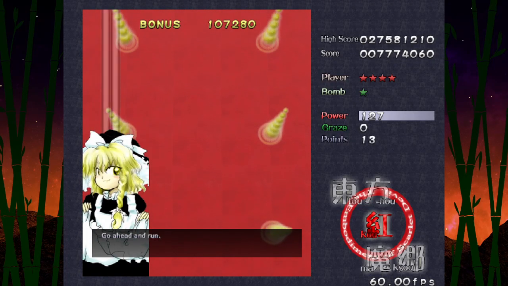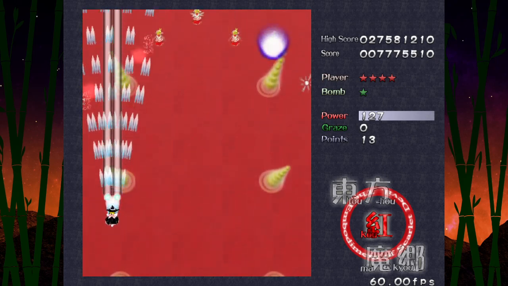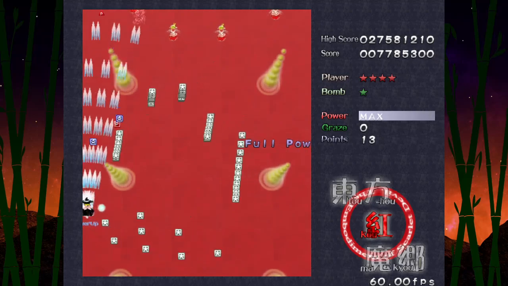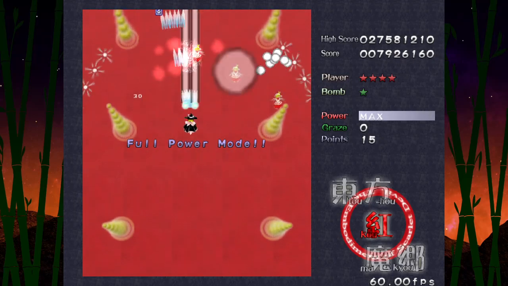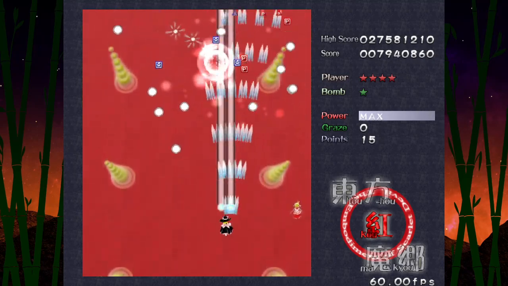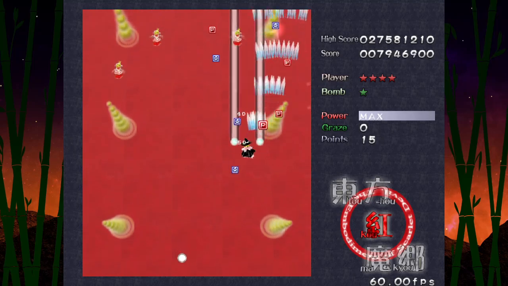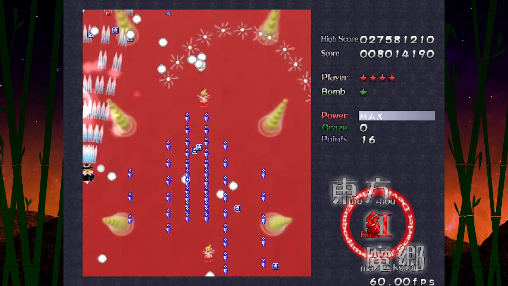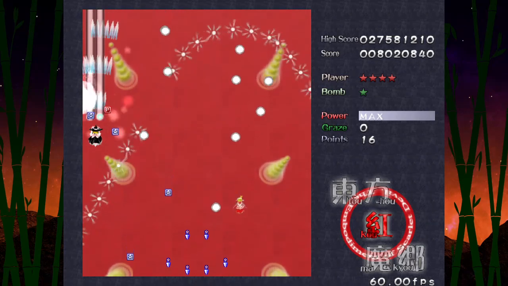Grab your 1-up, pick your side of the screen. I actually messed up here, but I got a full power clear to bail me out from the kunai. And then you want to ride the side of the screen to kill these things fast so they don't shoot as much. And you want to do it again. But then as soon as you kill the middle ones, you want to prioritize the blue kunai. I can't believe I didn't graze that bullet.